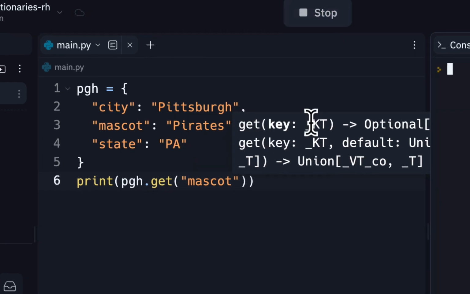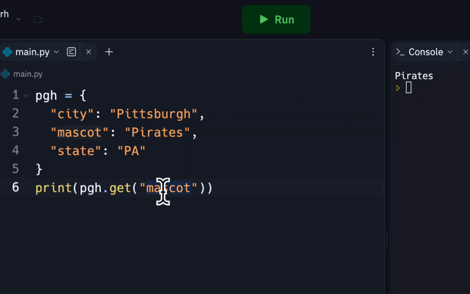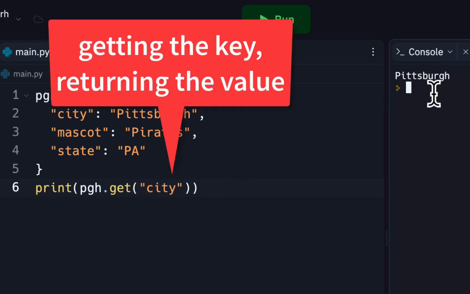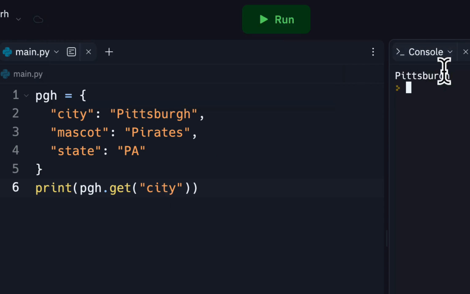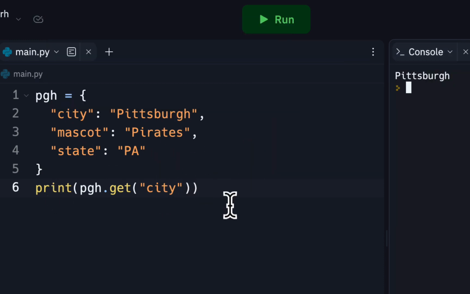And it should print out Pirates. There we go. And if you want to get the city, you could put city, and it should be Pittsburgh. So it's kind of like going through a database, except we're just getting the key, and then it's returning the value. And you can't do multiple ones in here, by the way.